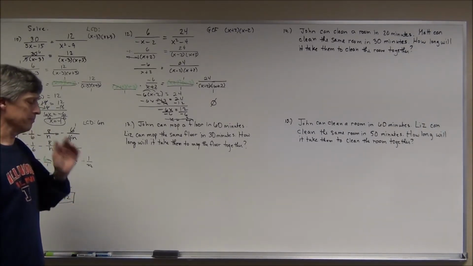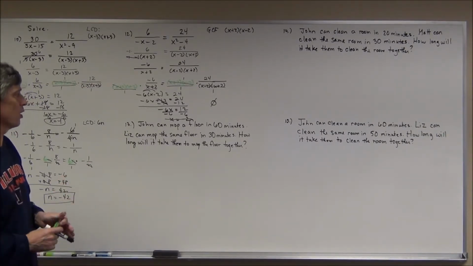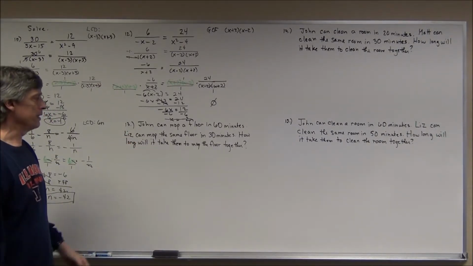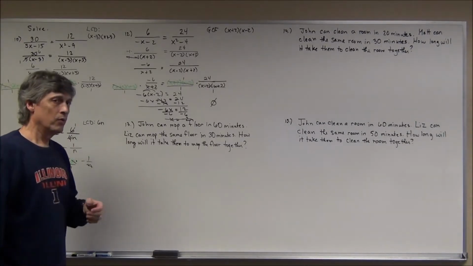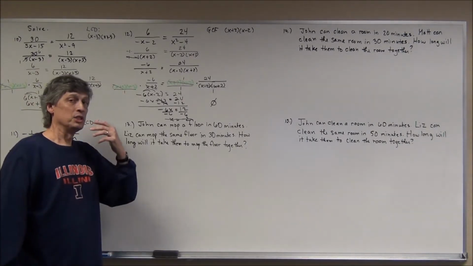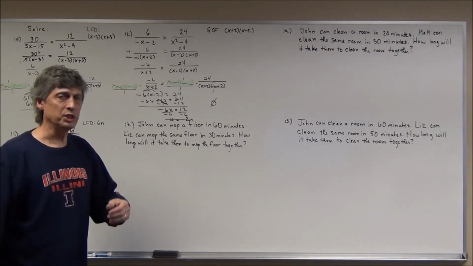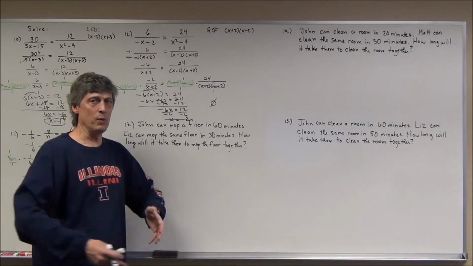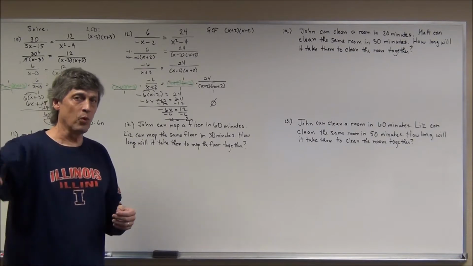Now, the key to working these types of problems, no pun intended, is that you have to figure out what fraction of the job each person in the story problem has done. Because the two fractions have to combine to be one job done. For example, when your Aunt Debbie and I had to rake the leaves in the backyard. Okay? She's 4 years older. She was bigger, she was faster and stronger, and she could rake probably twice as many leaves as I did. She would do 2/3 of the job, I would do 1/3 of the job, but together 2/3 and 1/3 combined to get the one job done.